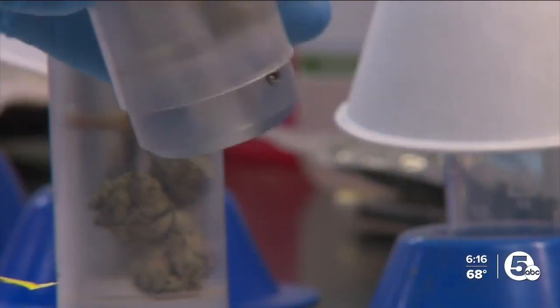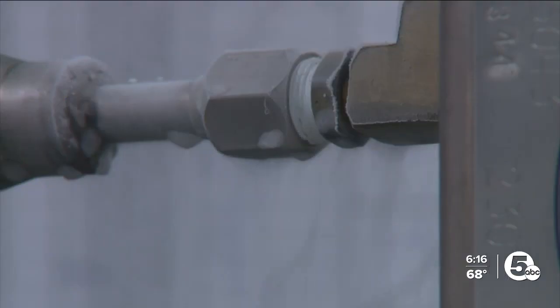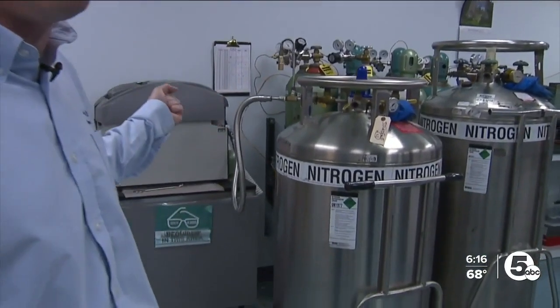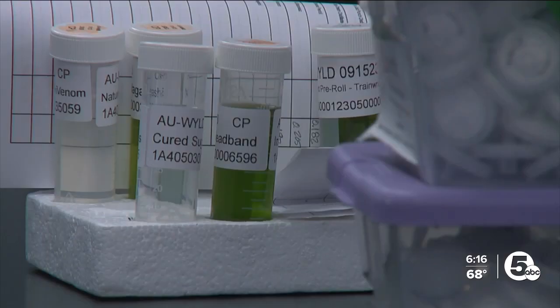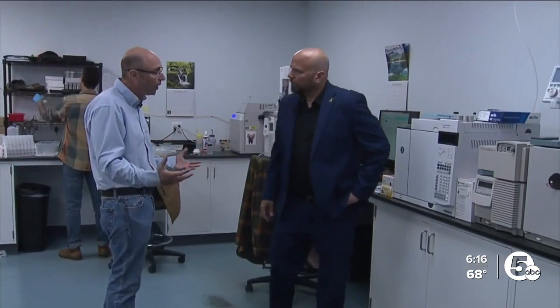They have a cryogenic process to break down the samples using liquid nitrogen. The samples are dunked into liquid nitrogen at below minus 70 degrees Celsius, where they're pulverized into a fine powder. That powder is then dissolved, and the lab extracts things like cannabinoids and terpenes. The terpenes have a big effect on the consumer experience and the actual potency of cannabis — it's a combination of cannabinoids and terpenes called the entourage effect.